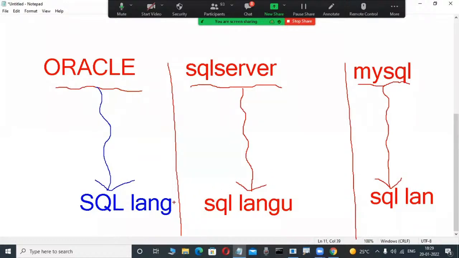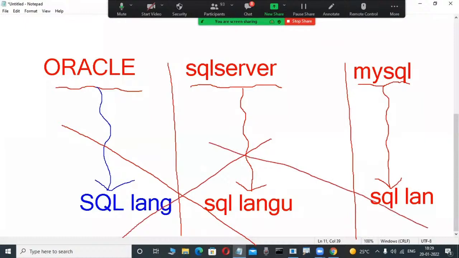Very good. In our class, many people are saying they are the same. That is 100% wrong. All these SQL languages are different, not the same. Why are so many students confused? Maybe in your academic career, in DBMS theory projects, you learned in small databases commands like insert, update, delete, select in SQL language. Those commands may be the same in every language. That's why you think they are the same. But unfortunately, they are totally different.